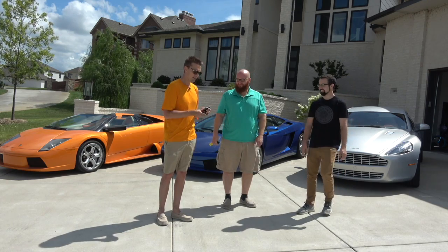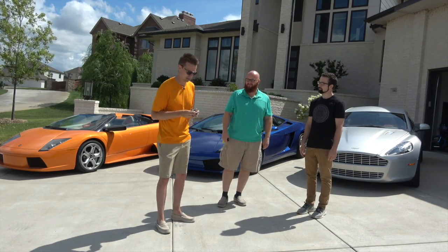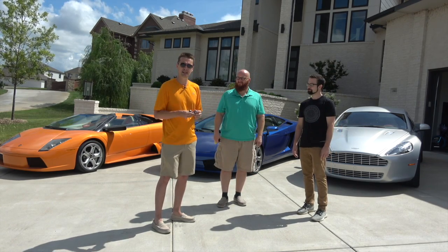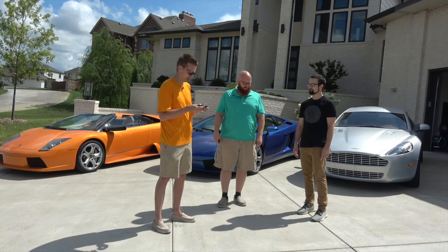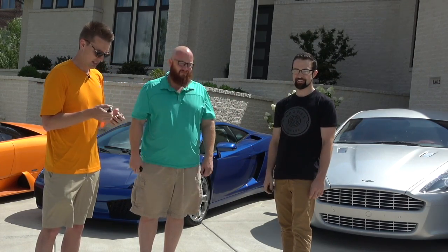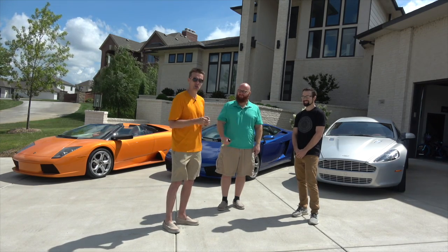Yeah, pretty much. I want to drive this thing with the top off, but I don't want to go to all the trouble of taking the top all apart to fit in the front boot. So we'll haul it in the back of the Rapide because it's a hatchback. So there's the Rapide key. Nice shirt. Thank you very much. And I will take orange. Yes, and we have some friends joining us. Awesome. All right, let's roll.